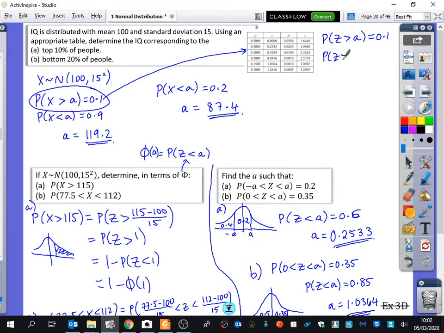So you get the probability that Z is greater than 1.2816 is 0.1. And then if I standardize this by doing A take away the mean divided by the standard deviation, I know that's equal to 1.2816. So 1.2816 times 15 plus 100 is 119.2 to one decimal place, which is the same as what the calculator does.